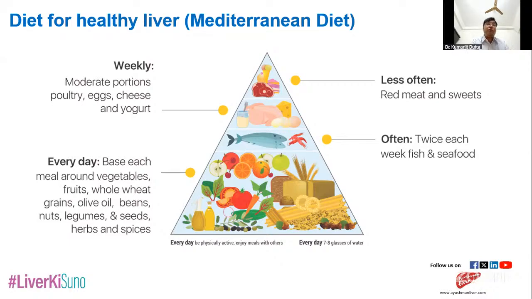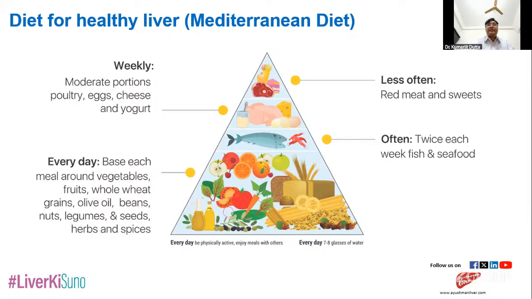we need to focus on a diet which is high in fiber. Cut down your sugar level, no simple carbohydrates. Always go for whole grain and a moderate portion of protein intake. You must not go for red meat. Very rarely can you take red meat or sweets. So a hypocaloric diet should be maintained, and the calorie count is important when diet therapy is concerned.